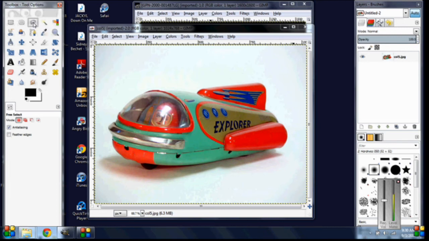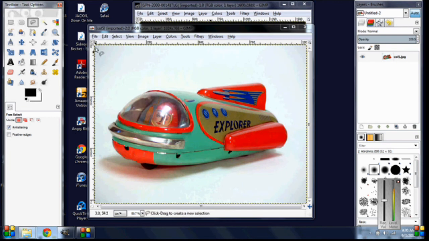The Lasso tool allows me to draw a selection. Let's float over it for a moment. You see it says select a hand-drawn region with free and polygonal segments. Essentially, it's going to allow me to draw a shape onto my image, and then that portion of the image will be selected.